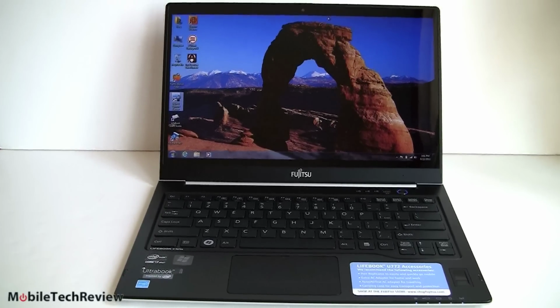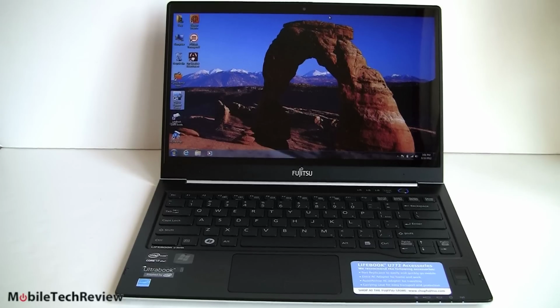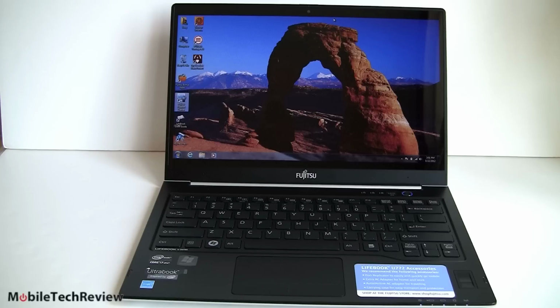And if we're running benchmarks or trying to play games on it, which again, this really isn't a gaming machine, the fan will kick on and you'll hear it. It's pretty loud, and unfortunately, it's a little bit on the whiny side, a little high-pitched. Doesn't sound like there's anything wrong with it. It's just one of those kind of fans.